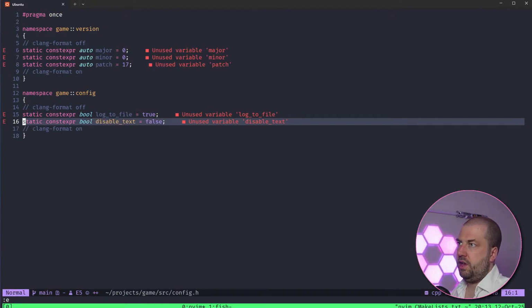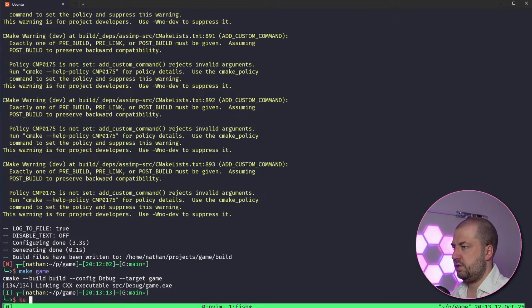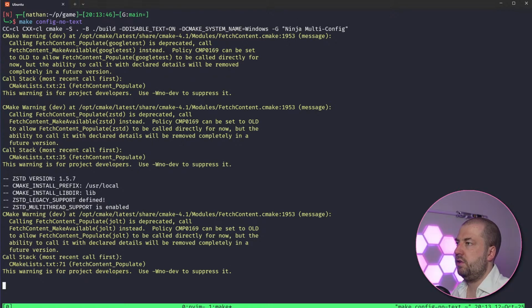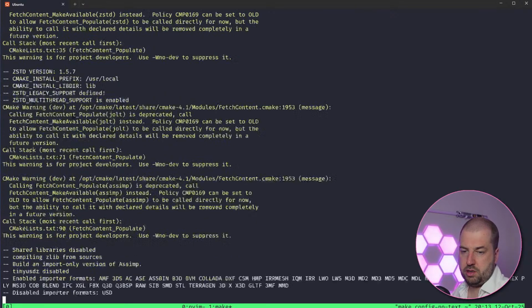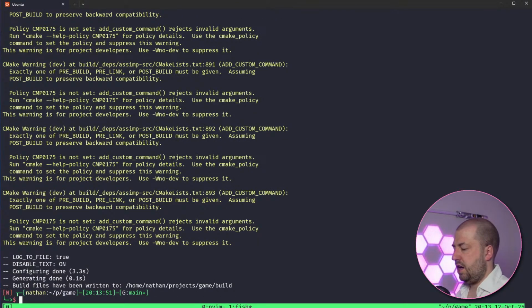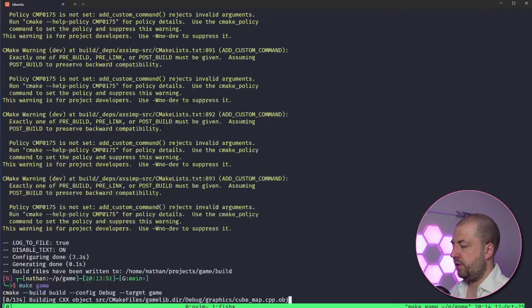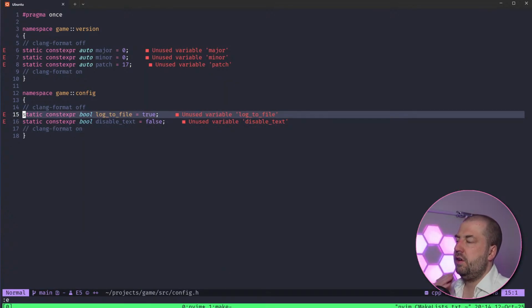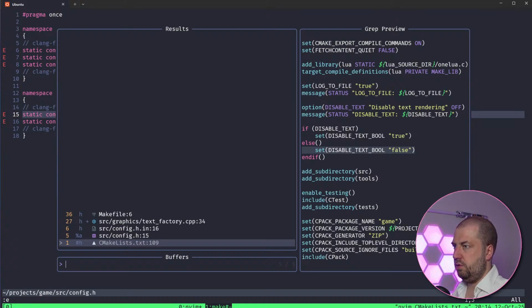So if we just reload this, right, nice, nailed it. So let's do this one more time. Make config no text. Yeah, I think I'll probably just have the whole thing with int main to games. I literally started off with int main, right, with absolutely no care for design. I will think a little bit more about the architecture for the next game and what makes sense to pull out into separate libraries and stuff like that. But I do think maybe some sort of multi-library system might be better. But anyway, I digress. Let's go to Text Factory.